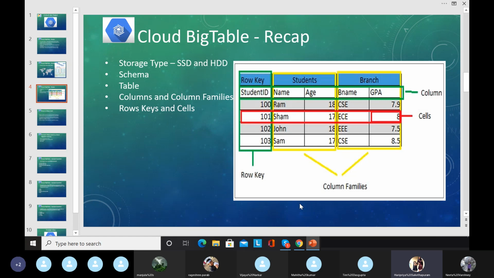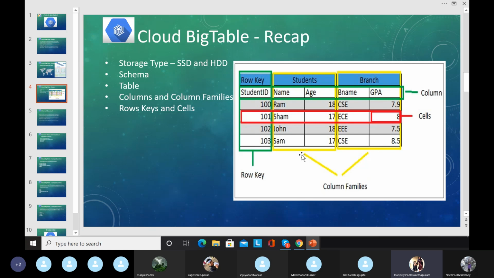Schema, coming to schema, it is a blueprint or a model of a table. So schema is the structure of the database. It defines the objects in the database. Now this is an example of how a table looks in BigTable. A table stores the data in massively big tables. It's composed of rows and columns. BigTable stores data with similar schema in the same table rather than in separate tables.